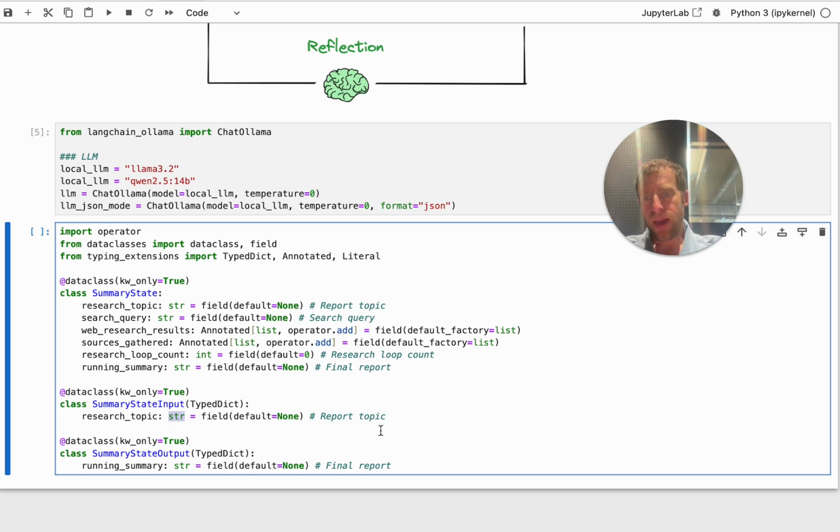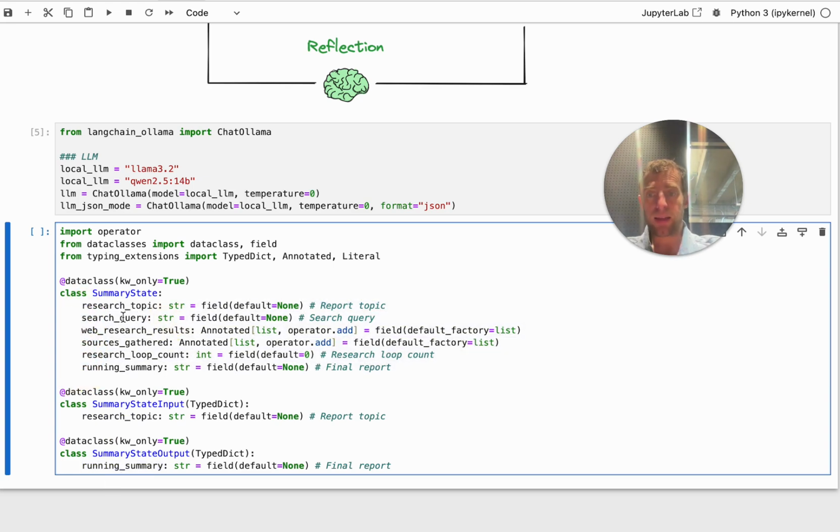Now, that is the only thing we want to expose to the user. And so I'm going to create a particular state called my input state for that key. And you'll see why this is important later. The only thing we want output is a summary. Again, that's just going to be a string. We only want the research topic to be exposed to the user on the input and the summary on the output, but my assistant itself needs a bunch of other things.